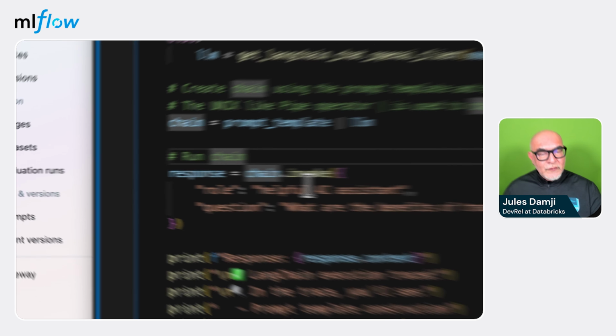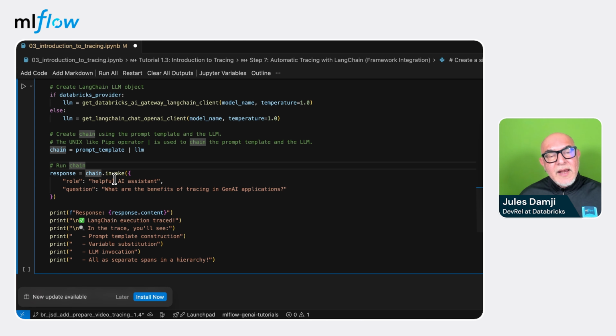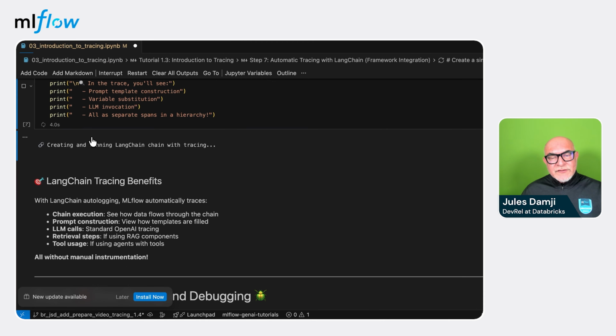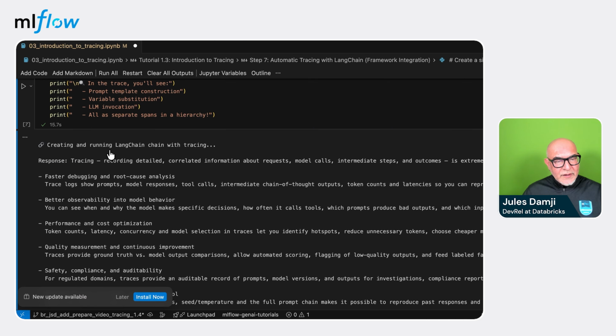And then I'm going to invoke that chain, and this will execute using the LangChain operation. We'll make the appropriate call, substitute the template with the appropriate injection variables, and then I'll get my response. So let's run this. It's creating and running a LangChain with that tracing enabled, so it's intercepting all the calls and getting the appropriate variables so you can track and load those into the MLflow database, and we should get an entire output.